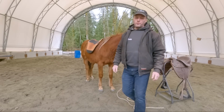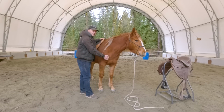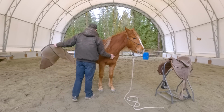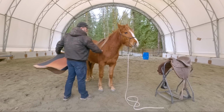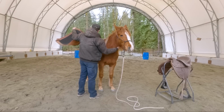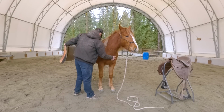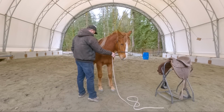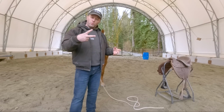I'm scratching her on her chest for a reason, and the reason isn't necessarily for comfort, but I'm actually adding another stimulus to the mix. So I do this and then chuck that up top. It essentially has the feet. Essentially allows for more than one contact point, or more than two contact points.